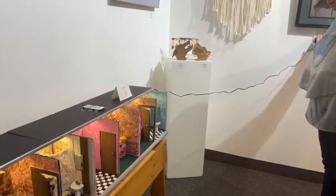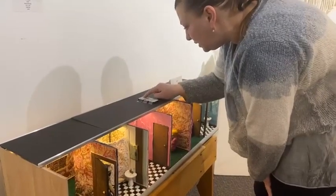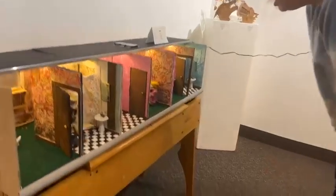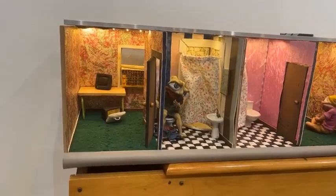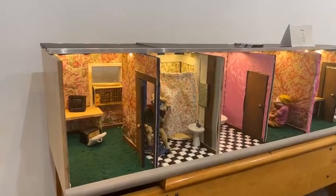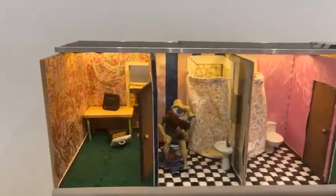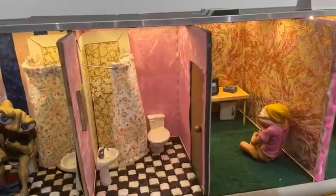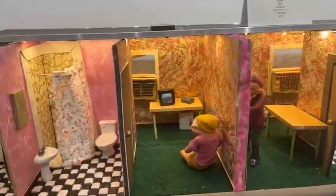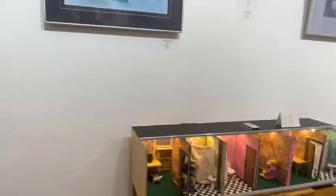Okay. Also, there is a switch right here. We do not keep it lit for a long time, so I'm just turning it off. There is also a remote, and I did not figure this one out yet. So the buttons right now, they're not connected, but it does light up, so that's what that's for. When it comes to technical detail, I don't know. And there is a TV there that is very cute. Yes, there's a lot of detail, and the figures inside are not stuck down, so they can move if you jostle them a little bit, which is a fun detail because you can play around with it. But you can zoom out and see the whole thing.